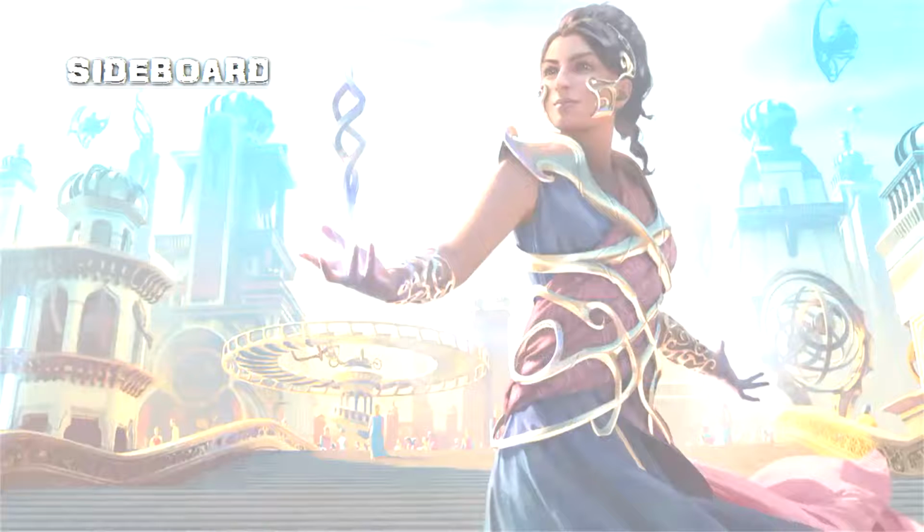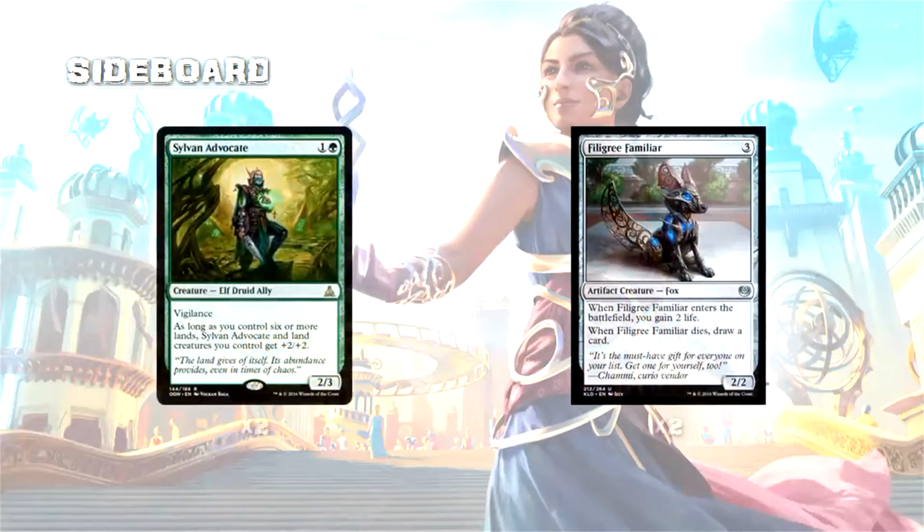We also have space in the sideboard for a couple of cards that are good against aggressive decks, these being Sylvan Advocate and Filigree Familiar. Advocate is just a good ground blocker. It's one of the best 2-drops in the format. You definitely want to bring it in against decks that are looking to be aggressive. It just buys you time. It works well with your Lumbering Falls as well, so there's that bit of extra value. We also play 2 Filigree Familiar in the sideboard.